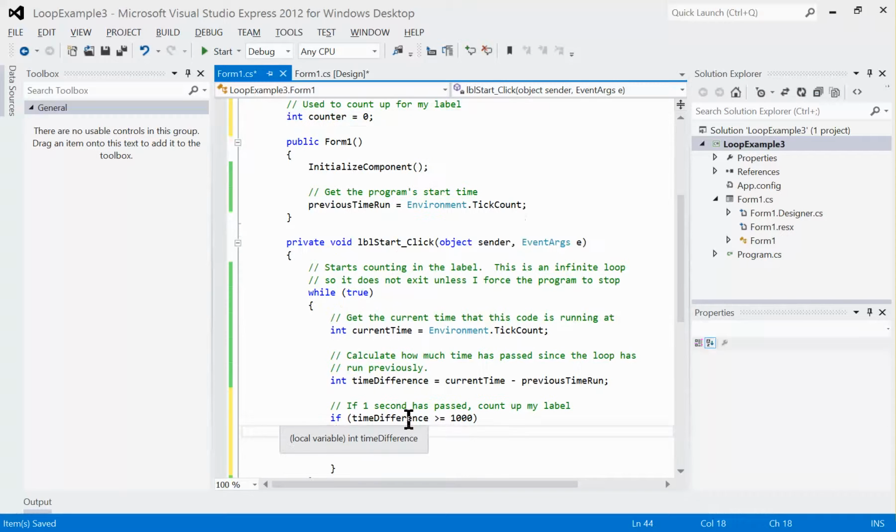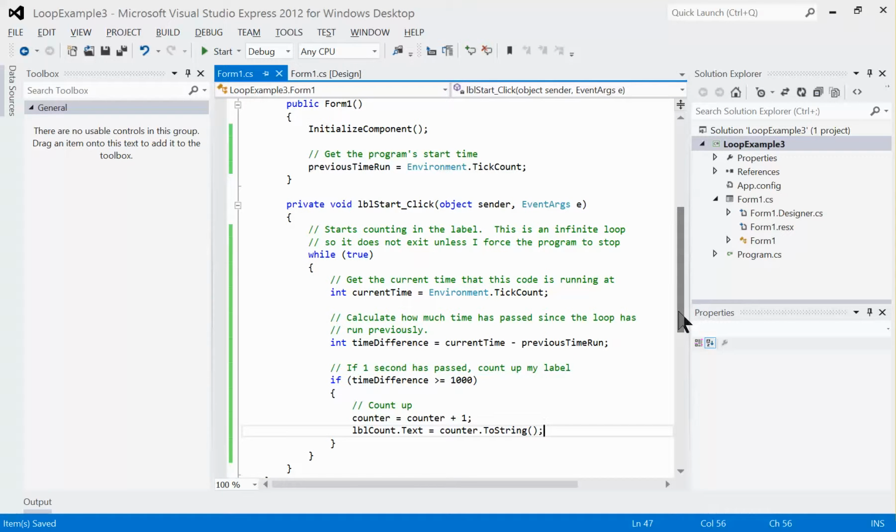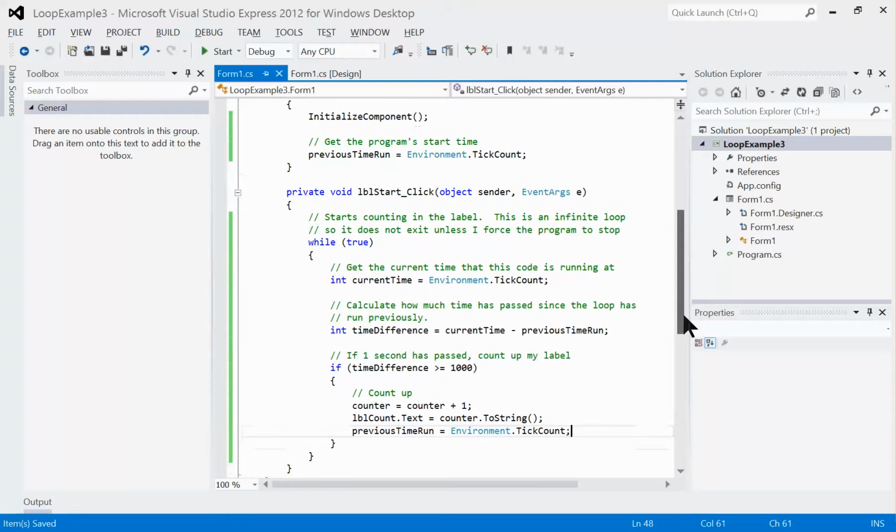So if time difference is greater than or equal to 1,000, I'm going to say counter equals counter plus 1, count up, and then I'm going to show it in my label. LBL count dot text equals counter dot toString. In addition, I need to update the previous time run. So I'm going to write previous time run equals environment.tickCount. So I'm going to get the time again. Okay? Seems a bit strange, but I'll be going over it shortly with a little graph.